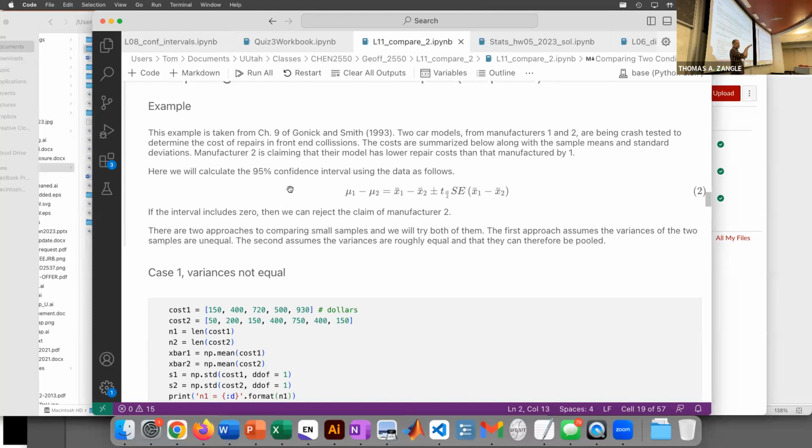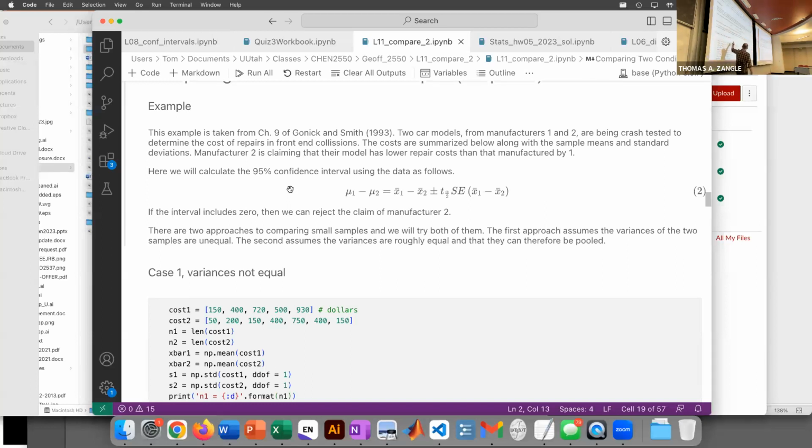We're going to start by assuming that the variances in these sets of data are not equal to each other. So this is kind of the most general case. Like they were run as entirely different sets of experiments or with entirely different types of equipment. These are entirely different types of crashes or whatever. And so we're not going to make any assumptions about the variances between the data.